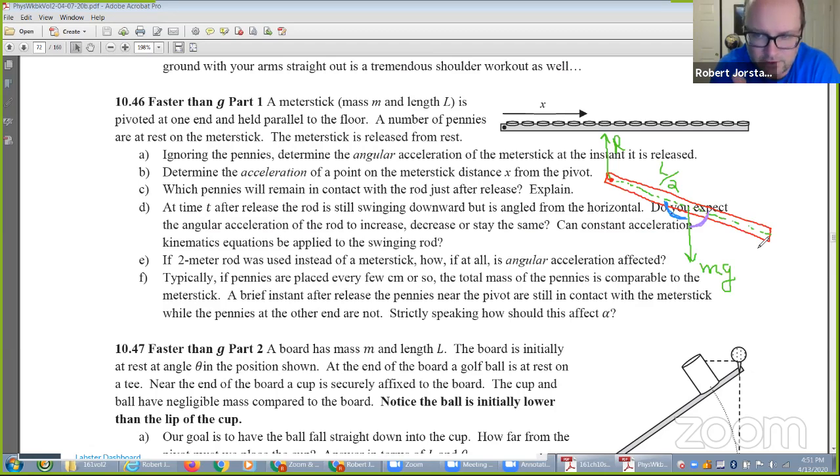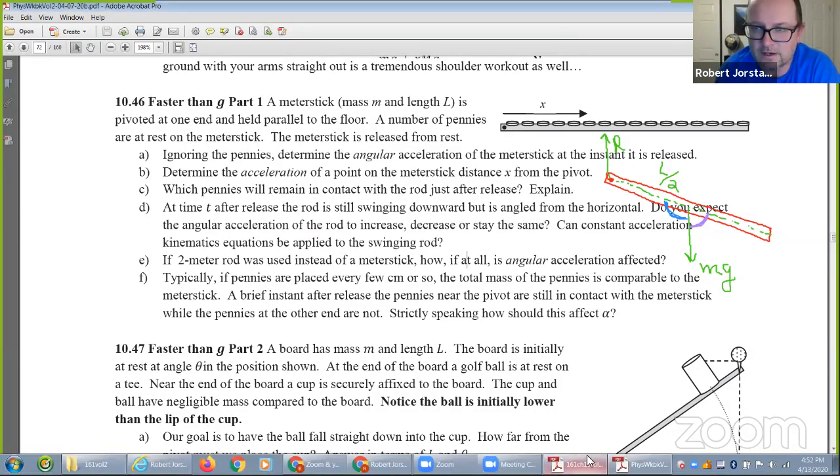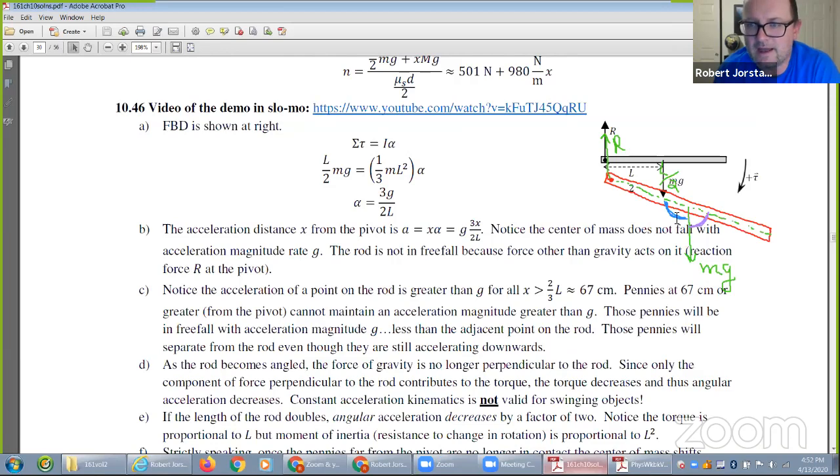Has the torque changed? Yes. There's a different angle. And if you have a different torque, you should have a different alpha. So just cheating and going over to the solution, over here. Sorry, now you can see them both kind of laid on top of each other here. In the original one, you had a 90 degree angle. Now we've got either this blue one or this purple one. Think to yourself, which angle do you need to use to get the torque? Do you need to use the light blue one or that light purple one? Think to yourself.